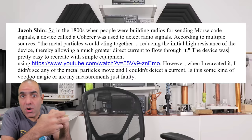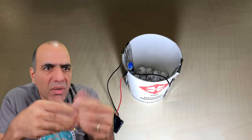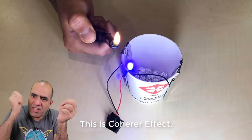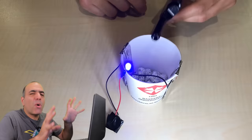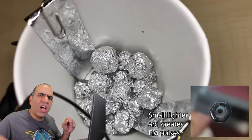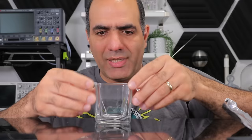Coherer — is it real? Is it fake? Can you close a switch remotely using a lighter? In my last video I saw a suggestion from four years ago on the Coherer Effect, where someone places aluminum balls in a cup between two aluminum plates. If those balls touch continuously they close the circuit like a switch and the light turns on. But the balls started touching when he fired a regular lighter close to them, and disconnected when he tapped the cup. What does fire have to do with closing a circuit? After four years I searched for the Coherer Effect and realized it is real, and it doesn't have anything to do with fire — in that video it supposedly happens by the tiny electric arcs from a piezo igniter lighter. That seems easy enough to replicate. Let's put that video to the test.